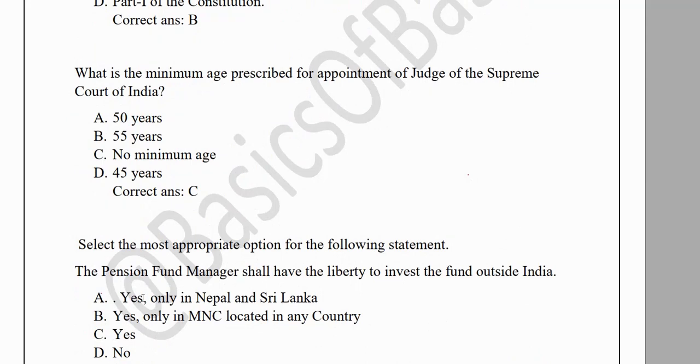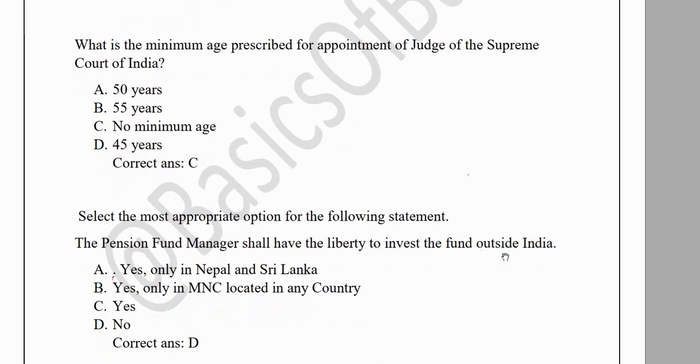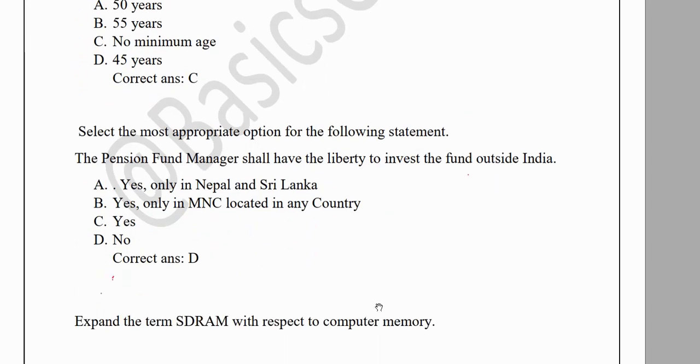Select the appropriate answer. The pension fund manager shall have the liberty to invest the fund outside India. Yes, only in Nepal and Sri Lanka; yes, only in MNC; yes; no. The fund is a pension fund. Pension is the money that will be provided after your retirement age. So how can one person have the liberty to invest this fund in an external country? This is not possible, right? You just need to use common sense, which will work many times. So your answer would be no. The pension fund can never be invested outside of India, but inside India it can be done with certain restrictions of the government of India.